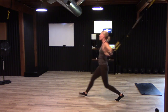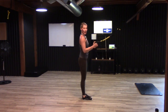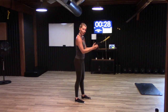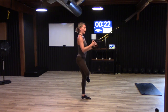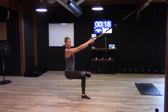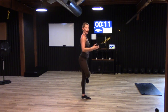And rest. Standing figure four. We're going to stand facing the anchor point. Elbows at our sides with the straps tight. I'm going to center my left foot with the anchor. My right ankle is going to cross over the left knee, and I'm going to drop this right knee back. Now, two options. First option, you sit back and you just chill here. If this is enough for you, just stay there. Second option, you work through a couple reps.